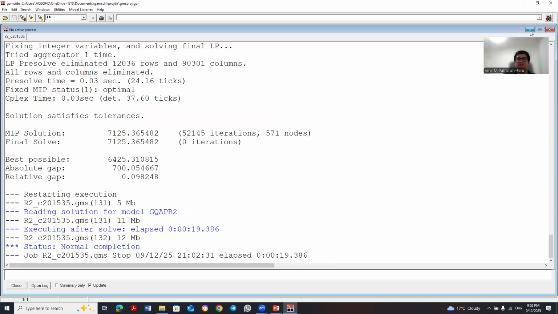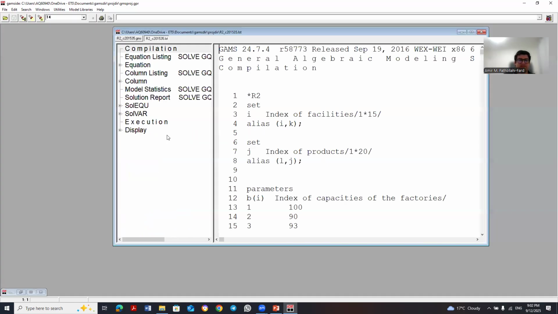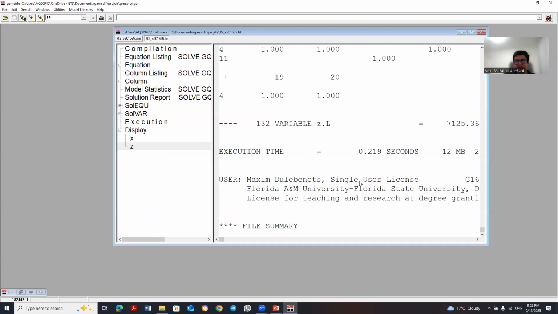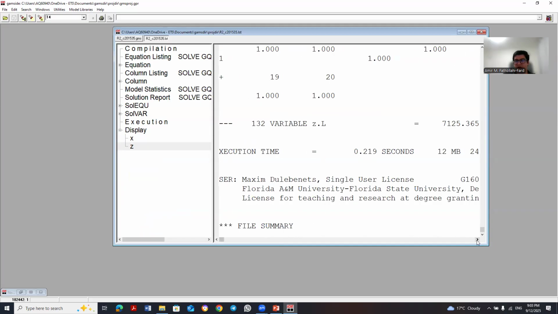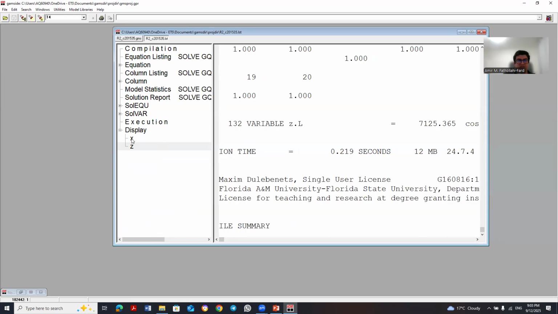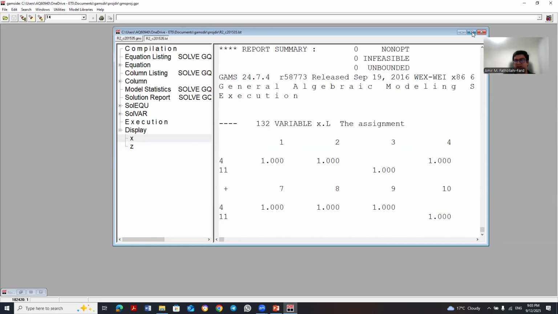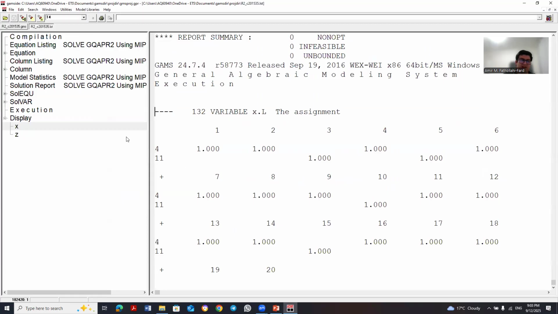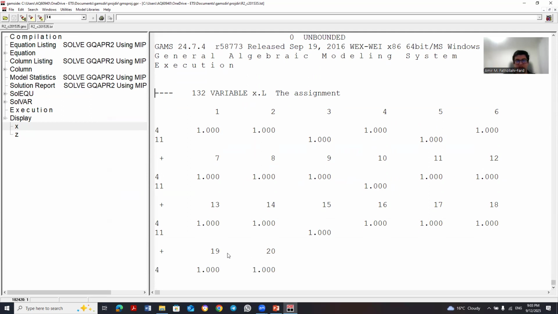Now for this optimization, we have the variable z, which was the objective function, and also variable x, which shows which equipments have been assigned to which factories.